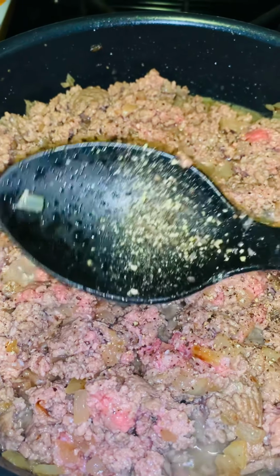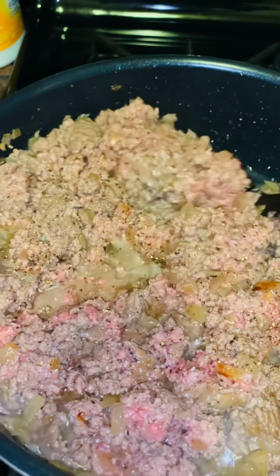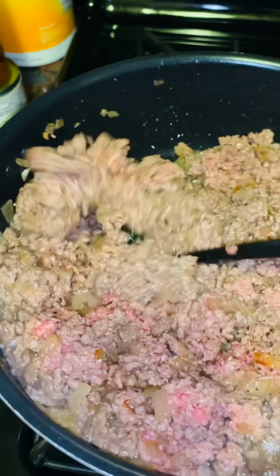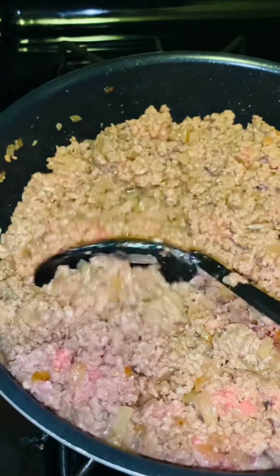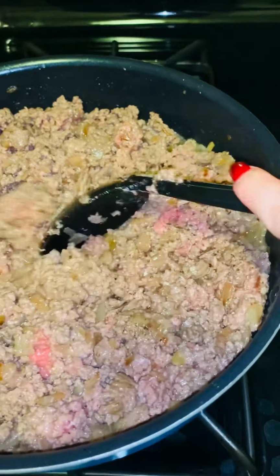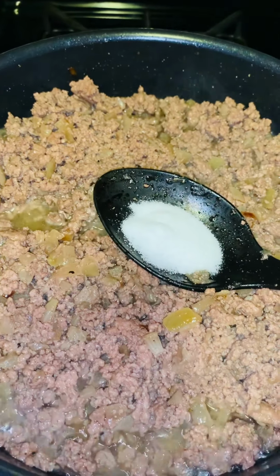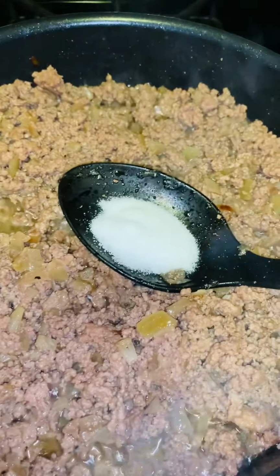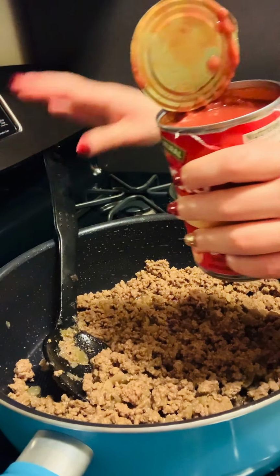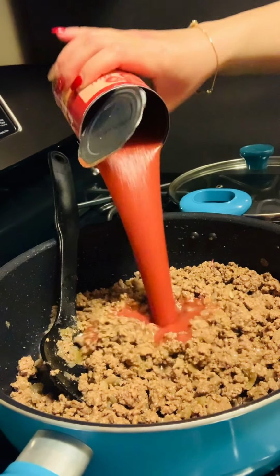I'm gonna add black pepper. If you notice, I sprinkled some on top too. Ground beef loves black pepper, so make sure you put a lot. Now that our meat is almost done, I'm gonna add some salt. Now I'm gonna add 2 cans of tomato sauce. This is what it looks like.